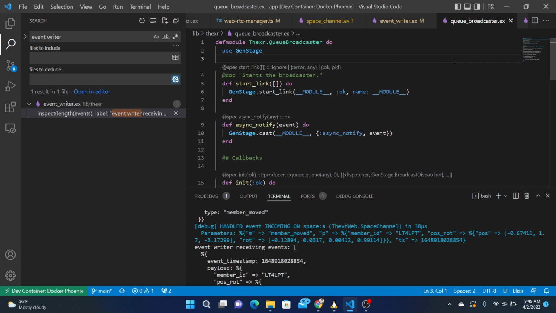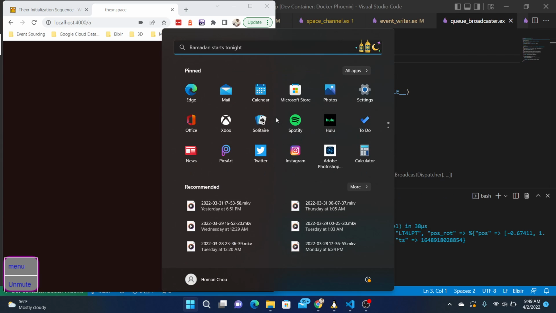Now we're forwarding to the other client, which means the other side should receive a bunch of movement events. Let's test that out. So we've got browser 1, open up Firefox.